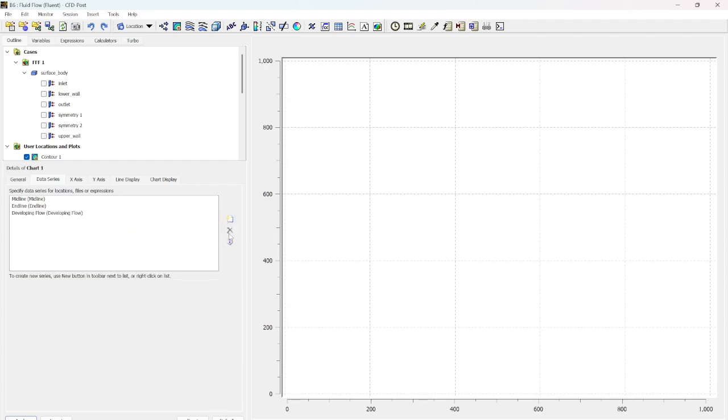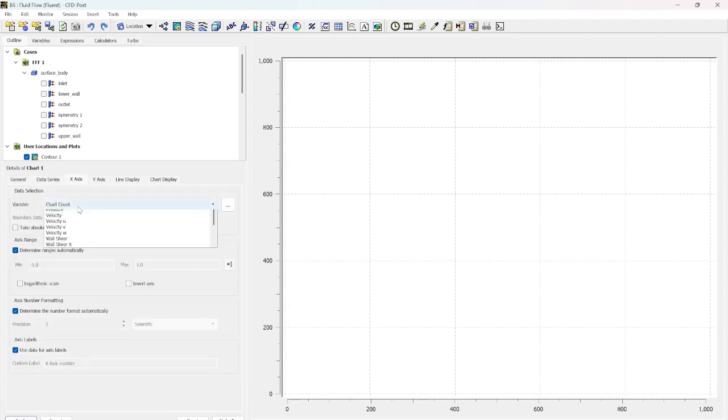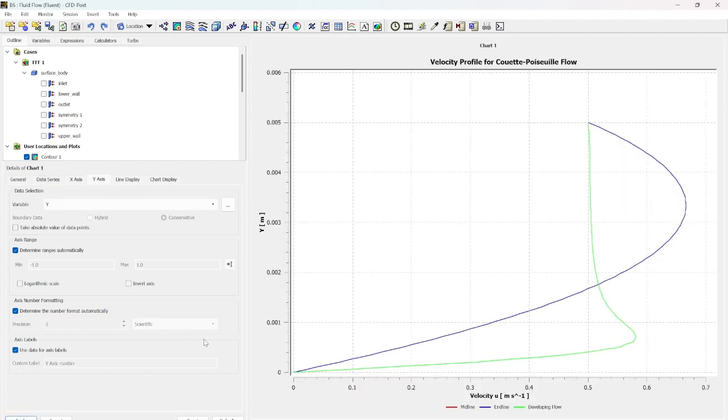And go ahead, change the x-axis and our y-axis once again to our velocity and height respectively, and go ahead and apply that.